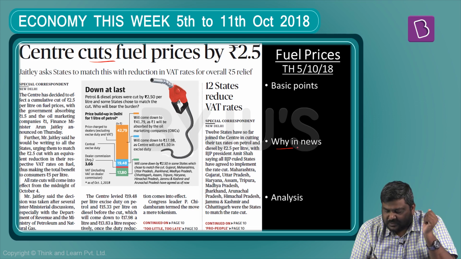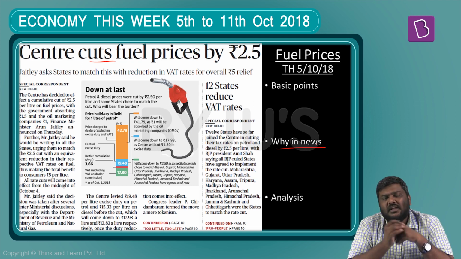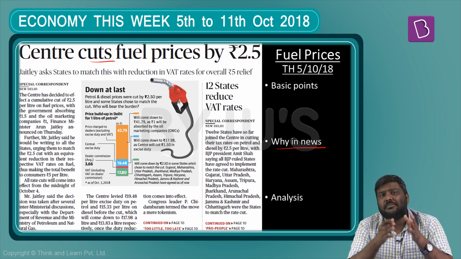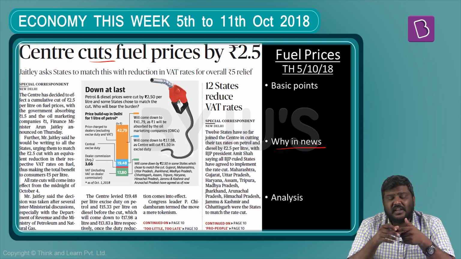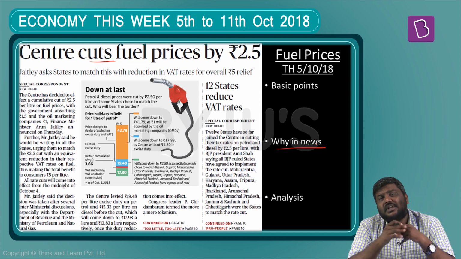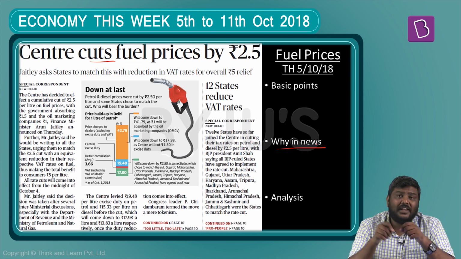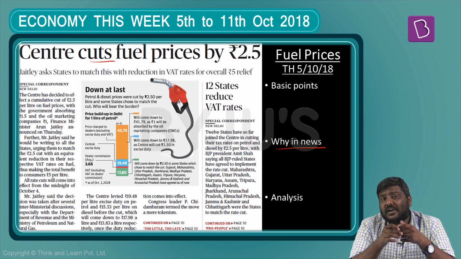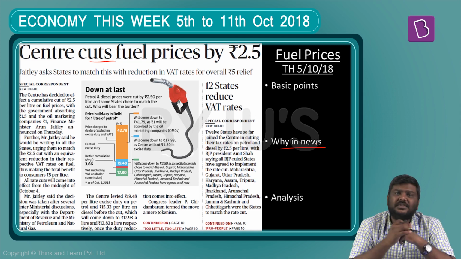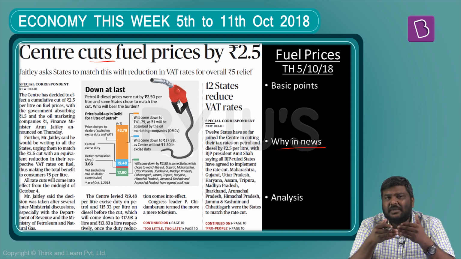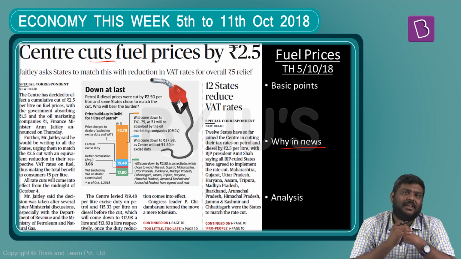Now, why has it been in the newspaper? In the last couple of months, we have seen that the international crude oil prices or the Brent crude prices have kept on increasing. As a result of this, there has been an impact on the consumption in the domestic market in the form of increasing market prices. It has affected the forex reserves. It has led to expansion in trade deficit as well as expansion in current account deficit. The forex reserves are depleting, rupee is depreciating.